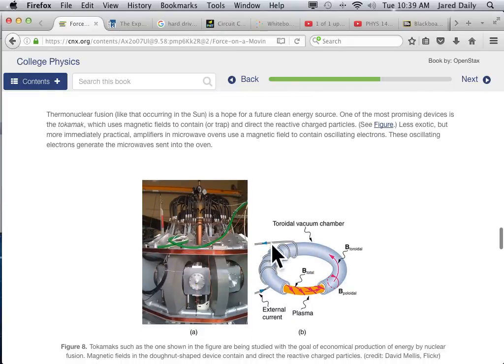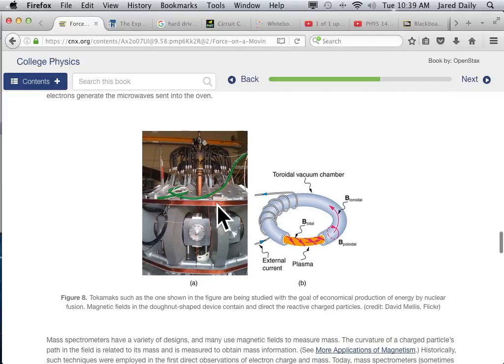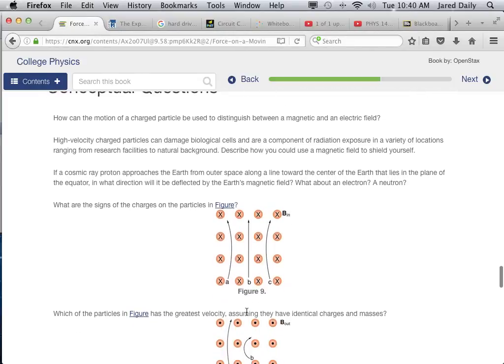Here they're containing particles that are not charged. They may be both charged, but most of the time they're struggling to contain particles that are not charged, like neutrons. Neutrons are not charged, but they are magnetic. So the only way you can control neutrons is to use magnets, and very strong magnets at that. These are the magnets out here, and then you have this plasma in the middle that is rotating around and around.